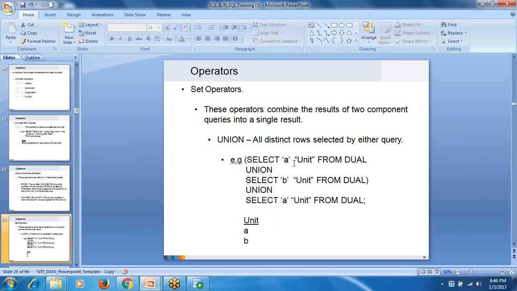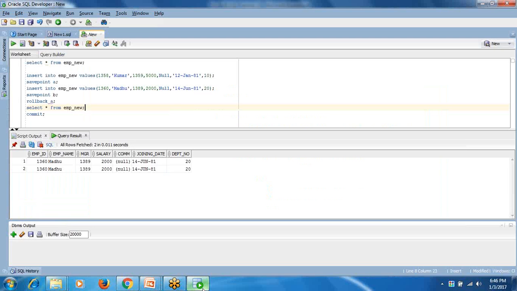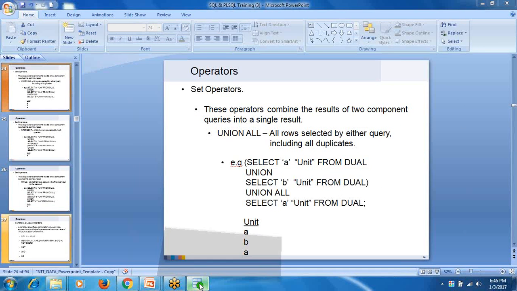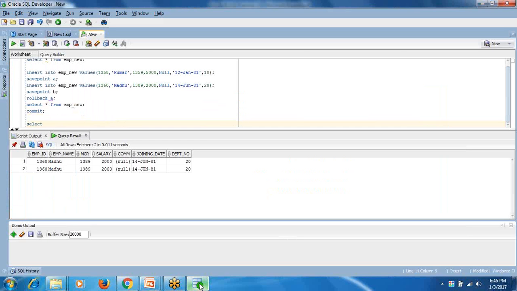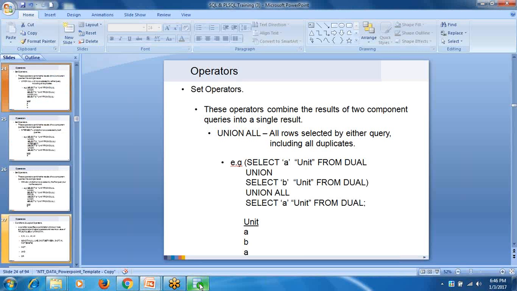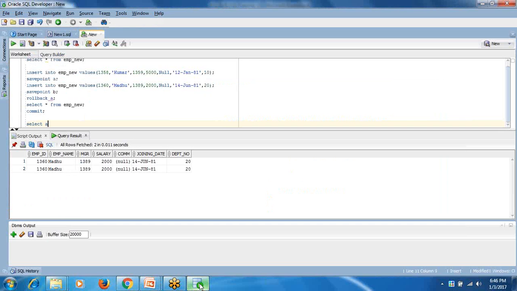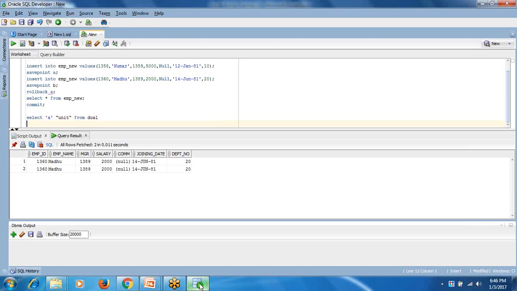I am selecting A as a unit. Here I am going to show you: select A from dual union select B from dual.